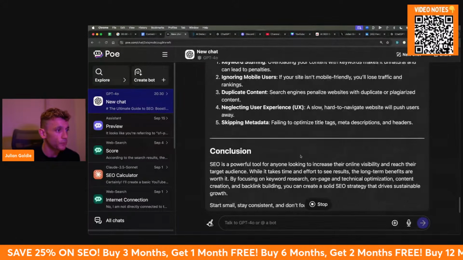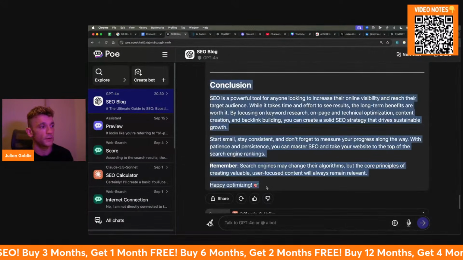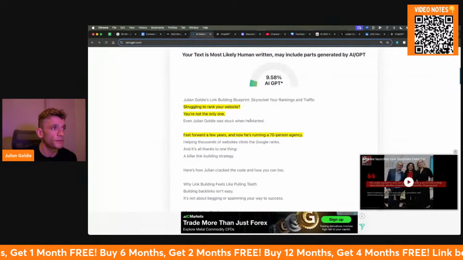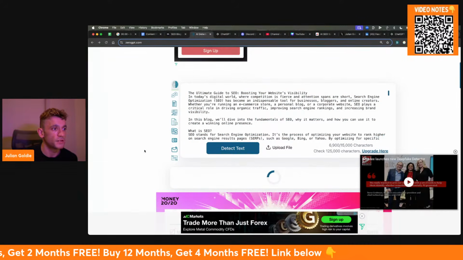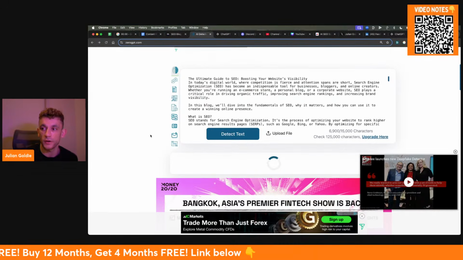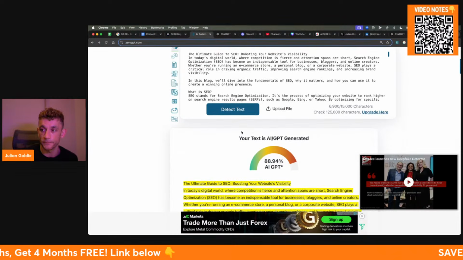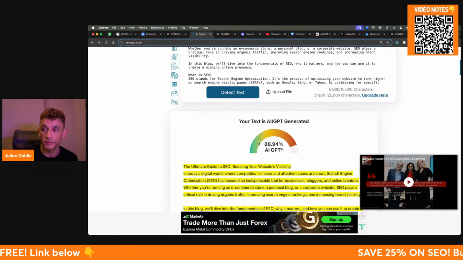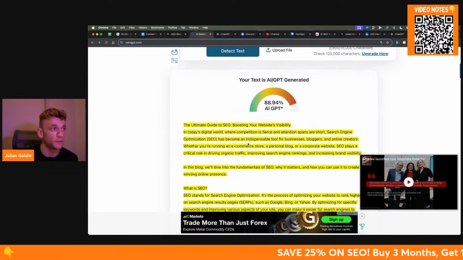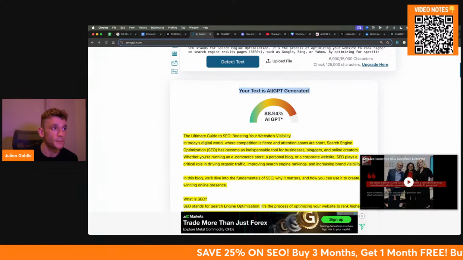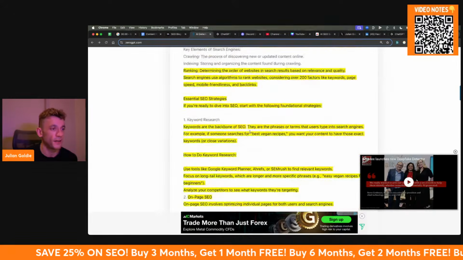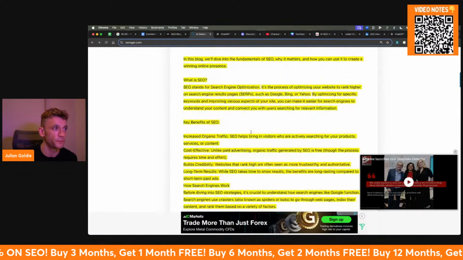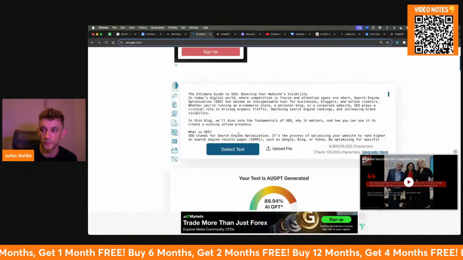All right. So let's grab the content like so, and then we're going to go back to Zero GPT. We'll plug in the GPT content, and let's see what it comes out at. You can see it comes out at 88% AI generated, and basically the whole thing is highlighted as AI detectable. So it's very, very obvious this content is detectable.